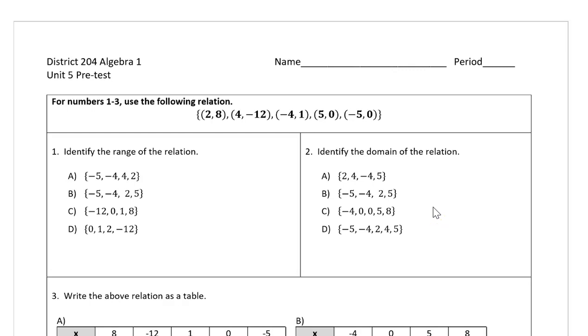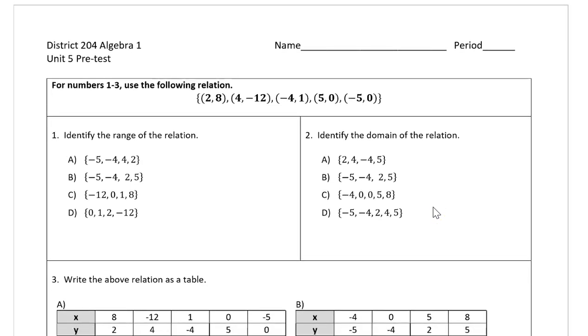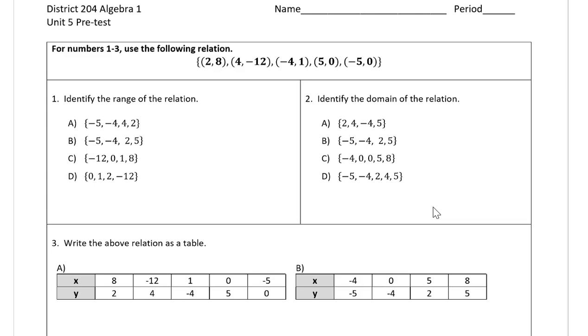Alright, so we're going through our Unit 5 review here for Algebra 1. First question here, we're starting with identifying the range and the domain. So let's remember here that range is signifying our y values and domain is our x values here. And again, all these are given to us as ordered pairs, so x comma y. Now, when we're looking through this, we want to make sure we're not repeating anything, right? We only need to list values once.